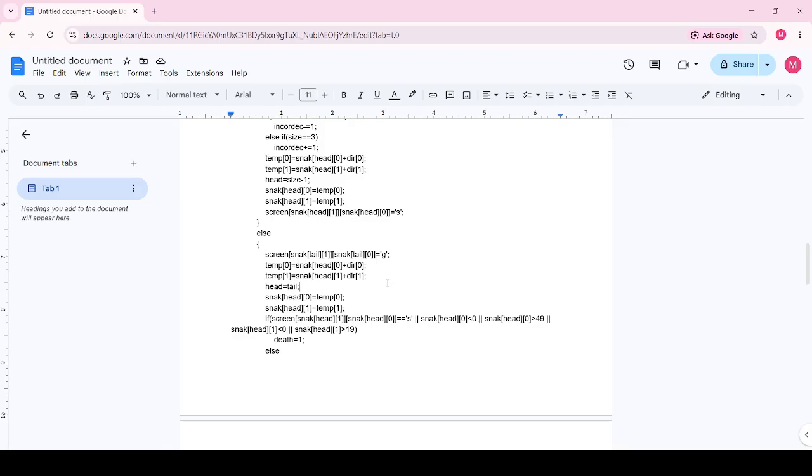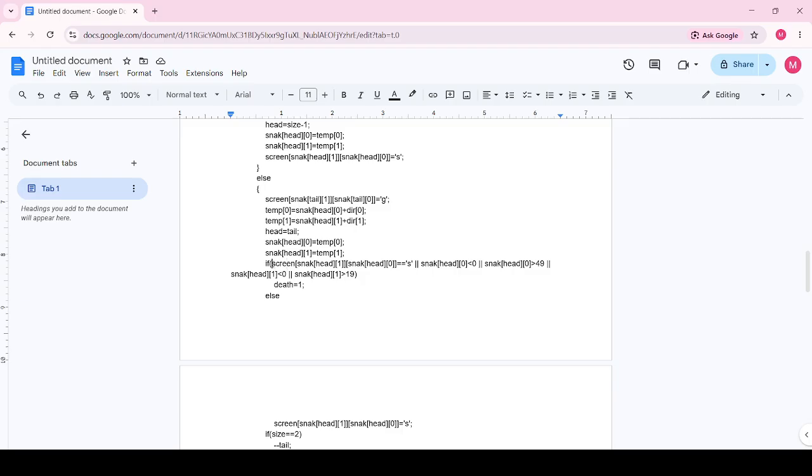So head is equal to tail, and then we're putting it in front of the previous head, based on the direction, as what is considered front is dependent on the direction, as you can see.